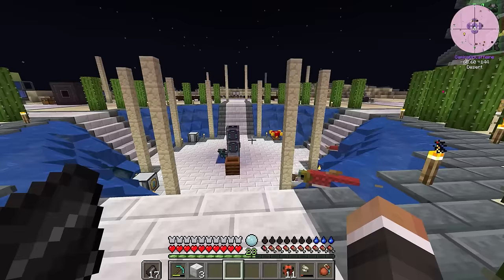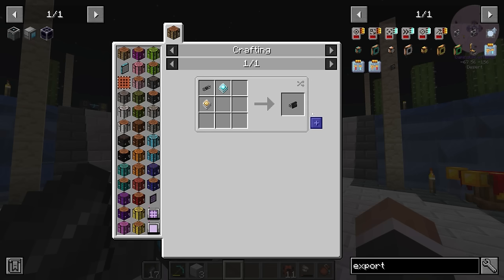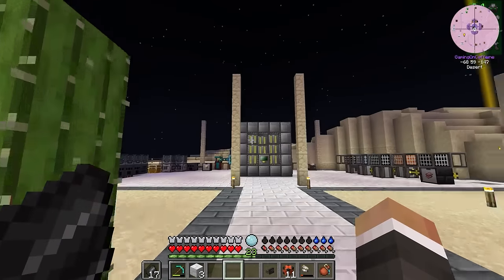And so now all we need to do is grab an exporter to export stone continuously to that setup. And you'll see here that the system now knows how to make those construction cores. And so if we go ahead and control click, it will just allow us to start requesting the required item, in this case, a construction core, and then boom, we can craft it. Nice.